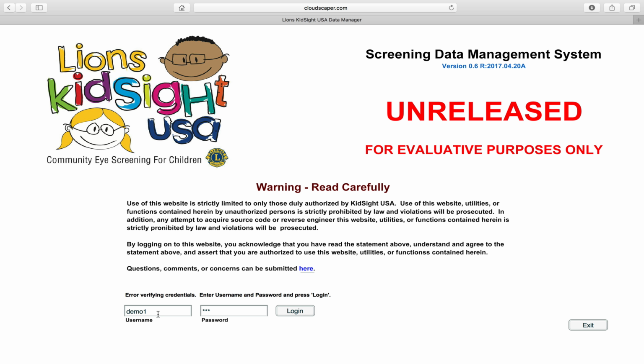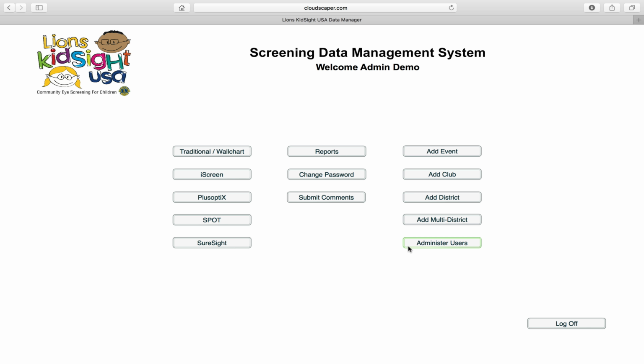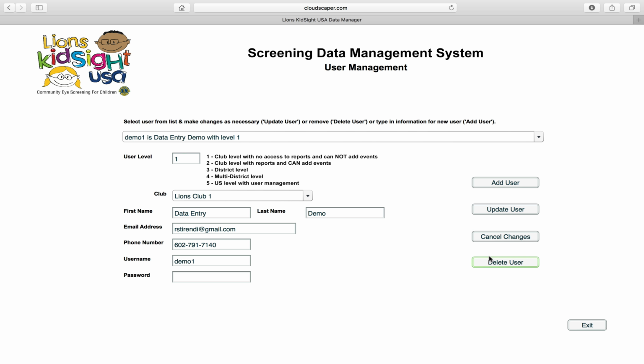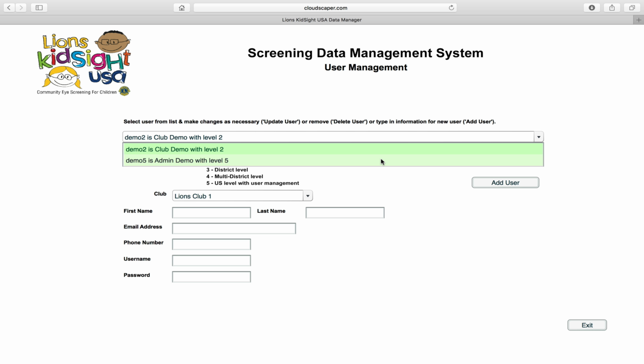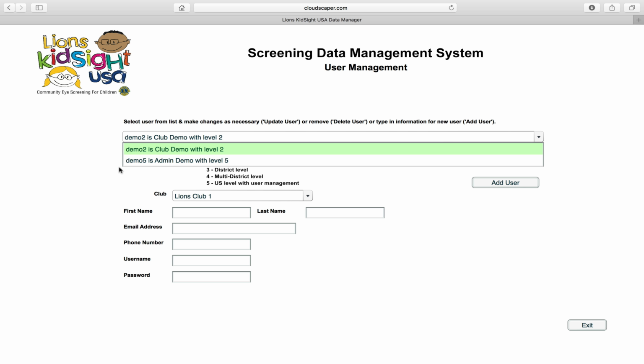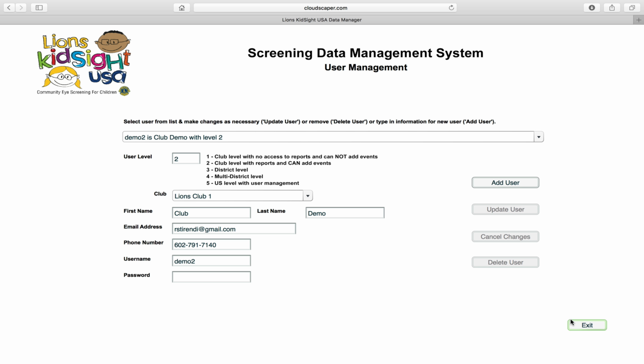What I'm going to do real quick is go back in as Demo 5, because I also want to show you that I can delete this user. I'm going to delete this user. And now you can see we're back down to just 2 users. But if you guys go in there and log in as Demo 5 and add users, we'll be able to see that. You guys can put in your own fun names and whatever you want. But that's how I'm going to hand it off to you.